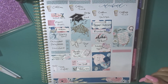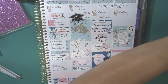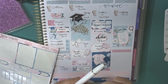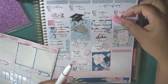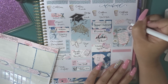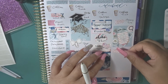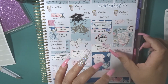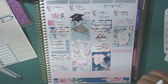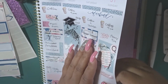All right, Sunday, I did some planning, and I did not bring out anything else. I'm just going to use what I have here, guys, and just keep it moving. Okay, so I'm going to use this for planning. You see how I just messed that up? Okay. And then I'm going to put this down here. Okay. All right. I did more designing and I need to fix this. My hand is just doing what it wants.